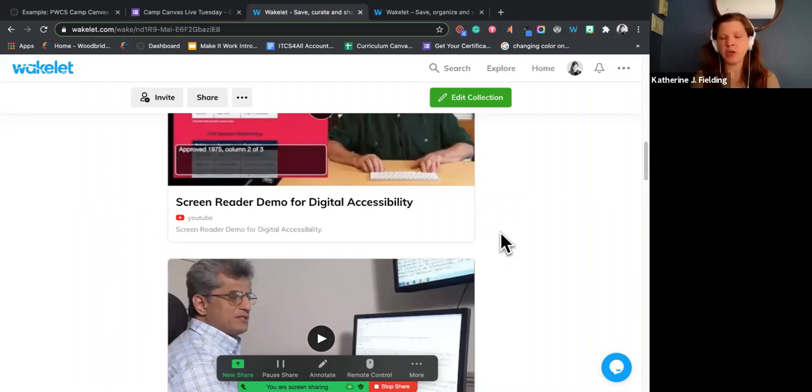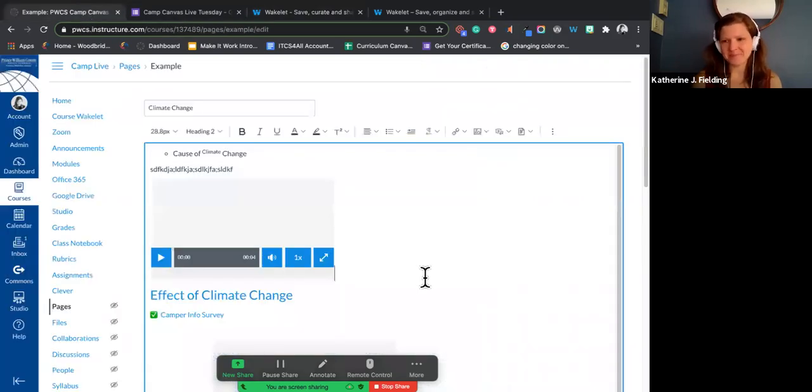We may think that we know our students and their needs, but we also now really have to remember their guardians. And we have no idea necessarily if their guardian has low vision or is using a screen reader. So it's really important that we keep these things in mind. It's also the law. So, yeah, I know it's a bit of a buzzkill. We really want our pages to look cute and nice, but we have to put the accessibility above the appearance.